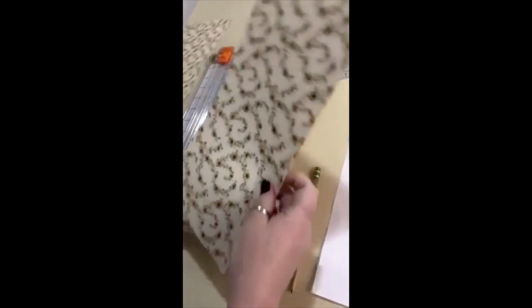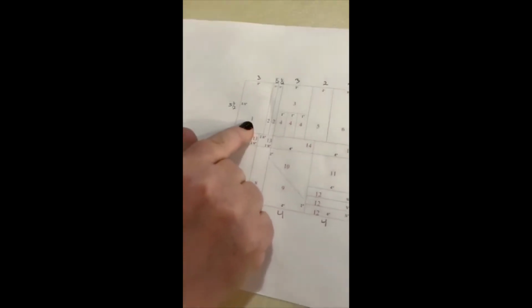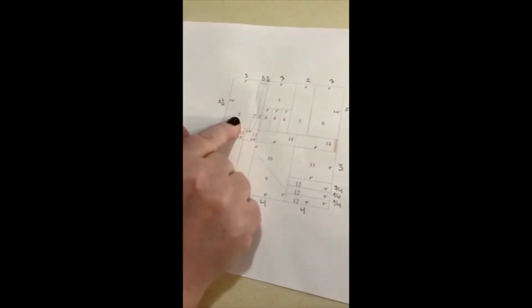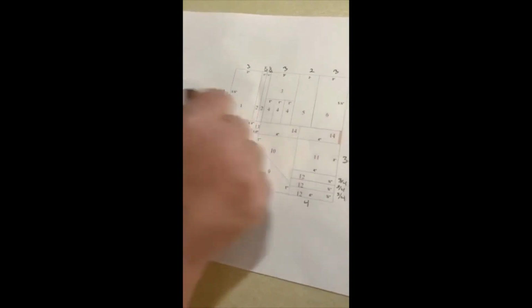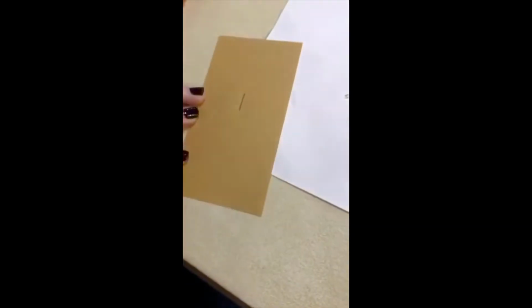So you have your 5.5 sheet. Now with that, you're going to go along the top, and it's going to show that you're going to start with cutting one that is 3 inches wide. Now, if you look on your cutting guide, you're going to see that there's a number that's in red. That is the piece that you're going to need to put together your first card. So what I have done to make sure I don't get things mixed up is on the back, the part that you're not going to see when you put your card together, I just number it number 1 so that I can keep track of what I'm doing.